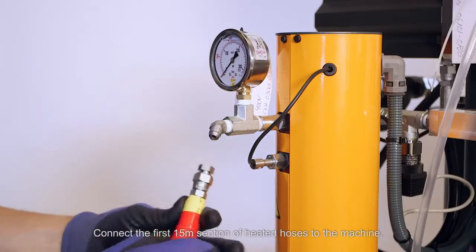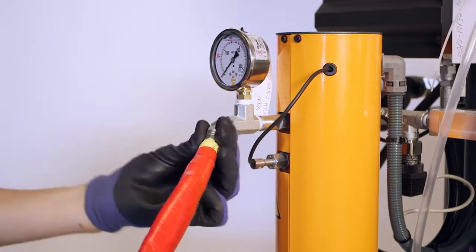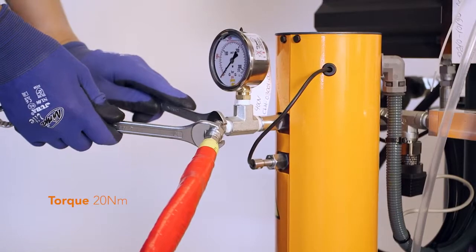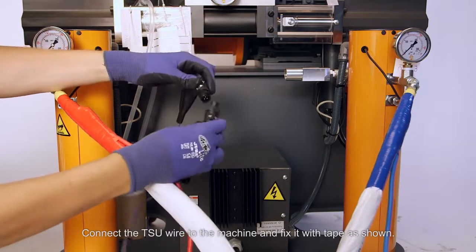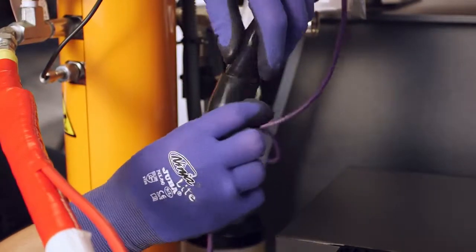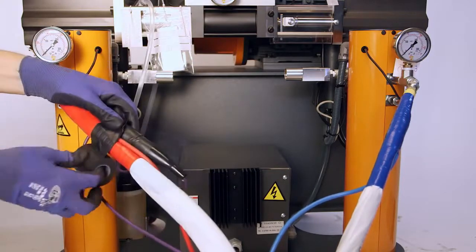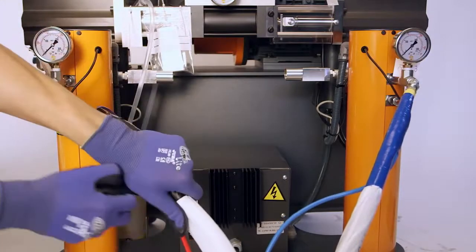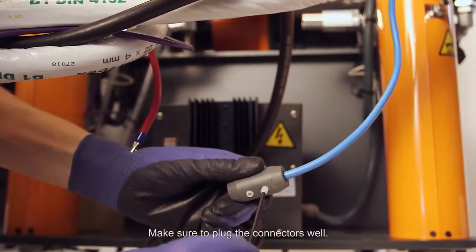Connect the first 15-meter section of heated hoses to the machine. Do not over-tighten these connections to the machine. Connect the TSU wire to the machine and fix it with tape as shown. Make electrical connections of the heated hoses to the transformer. Make sure to plug the connectors well.